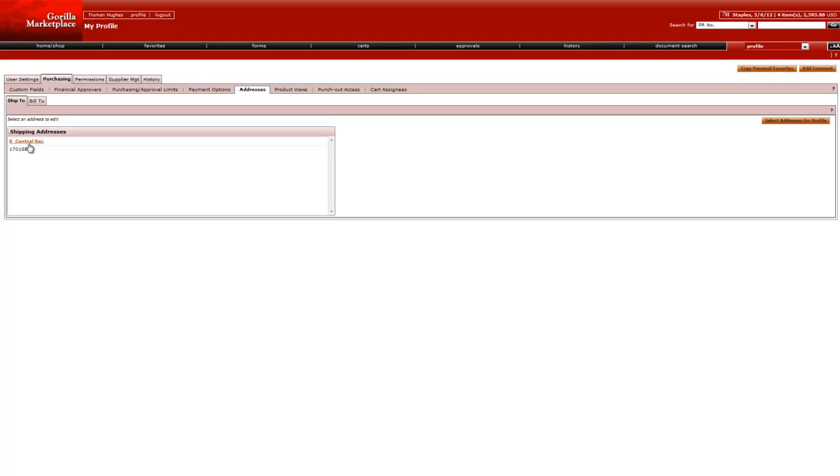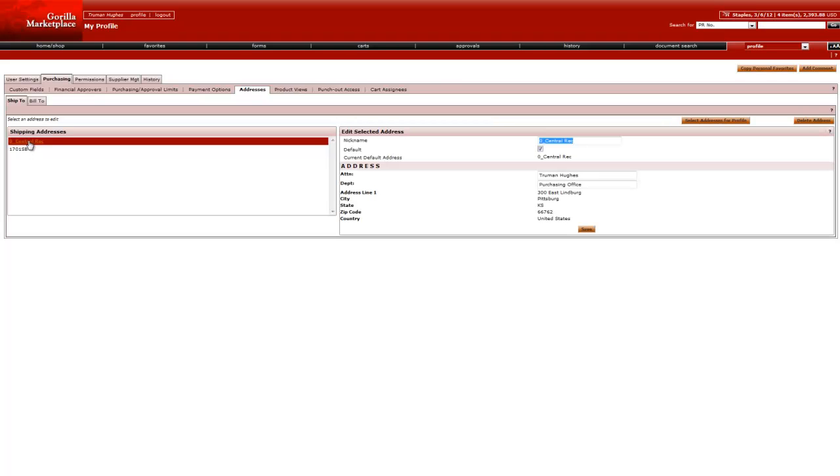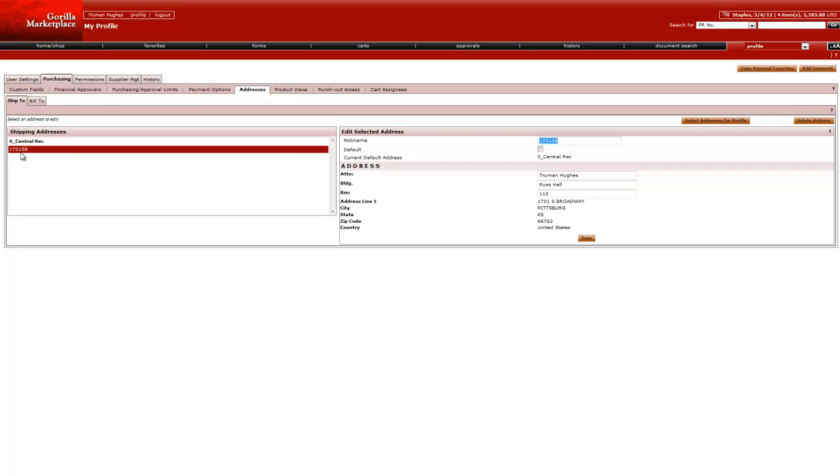Both of these are set up so that if I wanted to set them as a default, all I'd have to do is click or unclick this box. The central receiving is 300 East Lindbergh, the physical plant. The other address, 1701 South Broadway, is a delivery address for Staples.